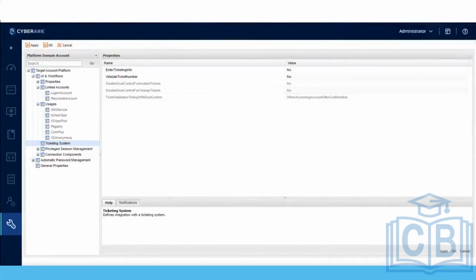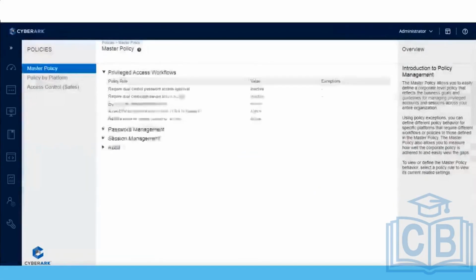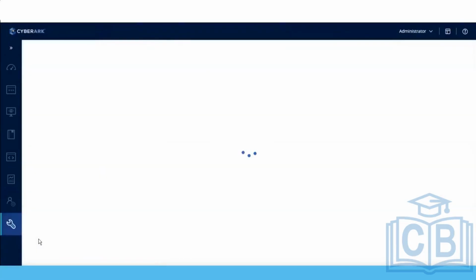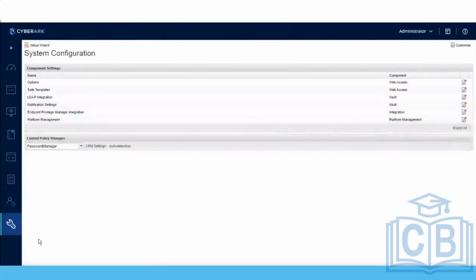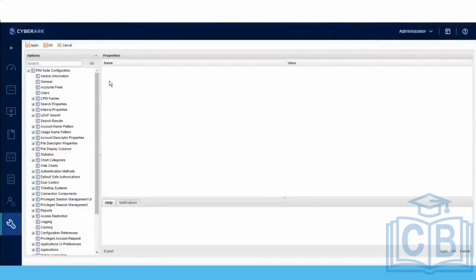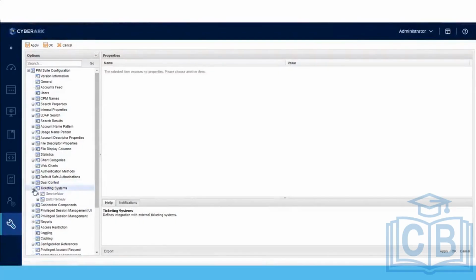Anybody needs to go to the options only after this. If you want to take privileges as a manager, there are both options: administrative options, configure options. First one, options. Now on the left hand side you can see the ticketing system below dual control. Hold on, dual control, I see that. Expand that ticketing system and see what ticketing systems are there by default, out of the box. They have probably ServiceNow, and others.